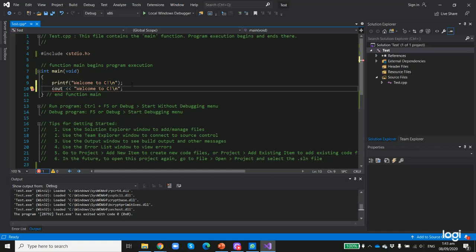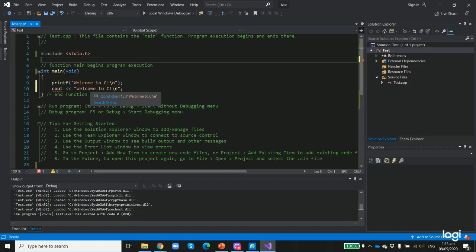Statements which are followed by brackets or parentheses, for example the printf statement or the main, are basically functions. Cout is not a function, it's actually a stream, and if you want to use this, you have to use this less than sign twice.